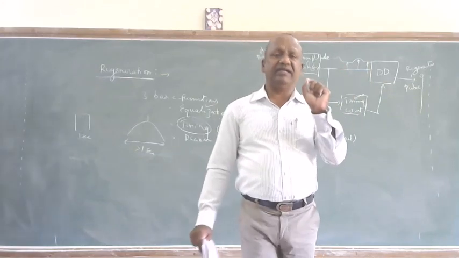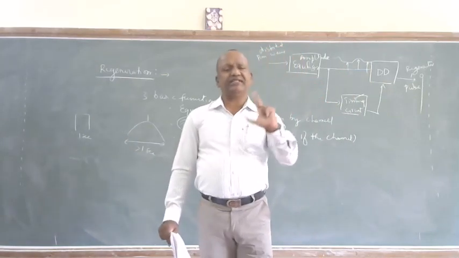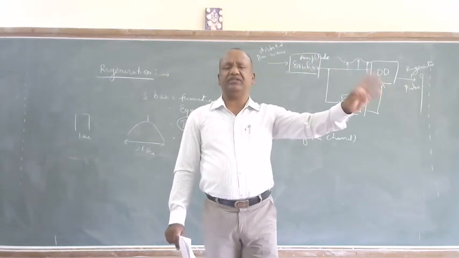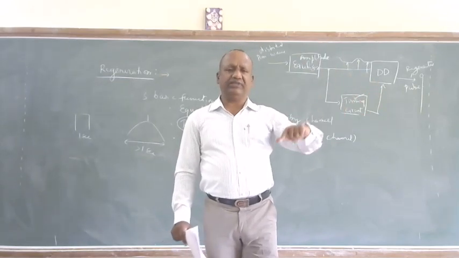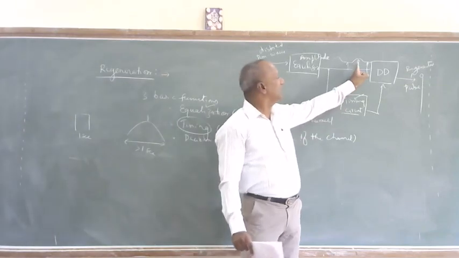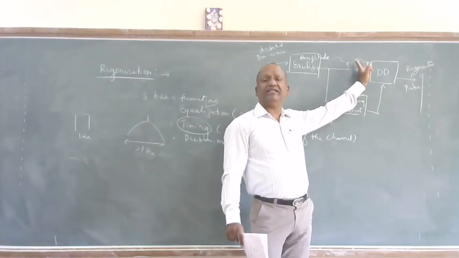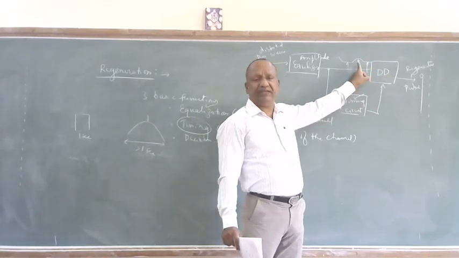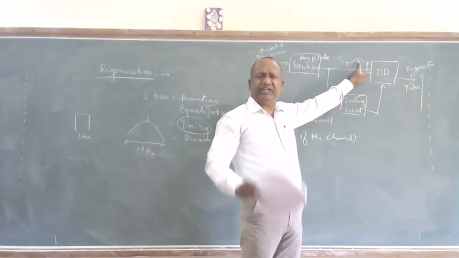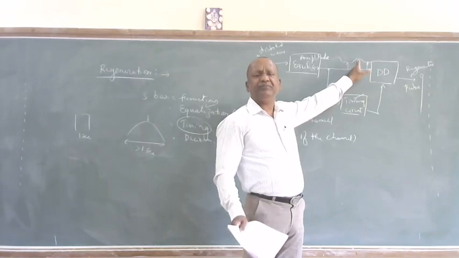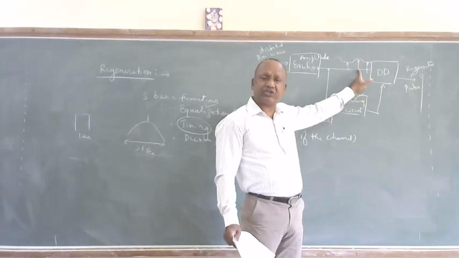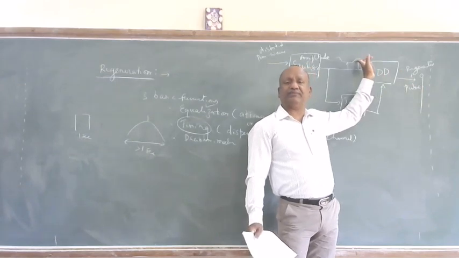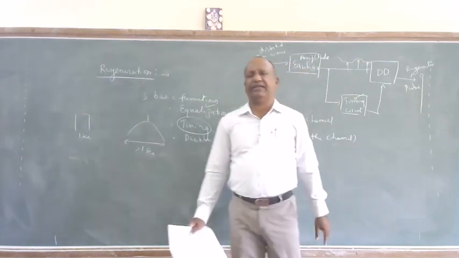But practically it is not possible to get the same signal that I transmitted. Anyway, there is a delay, because after a certain amount of propagation time it does the regeneration. Along with that delay, if the signal is not giving the correct information, that is, if by mistake the signal is attenuated in such a way that the sample value is less than the threshold, it will take a decision in favor of 0 even though you transmitted 1. That may cause an error.